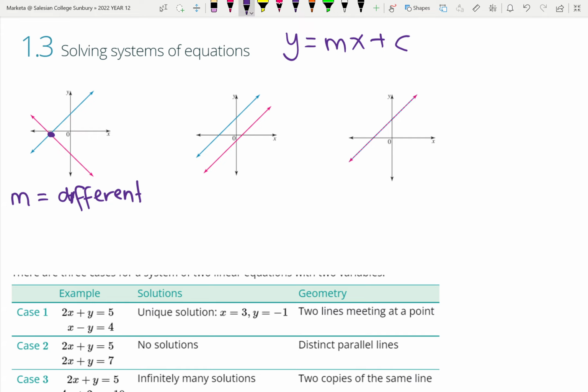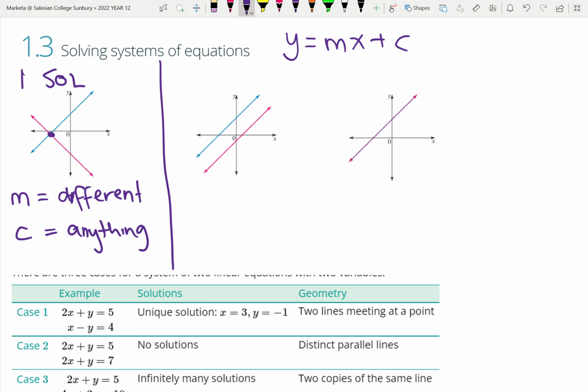The y-intercept, or c value in our equation, could be anything. They could be the same or they could be different. For example, with the pink and blue line there, the y-intercepts are different. You can see clearly that the blue one is there and the pink one's there, positive and negative respectively. However, we could have a situation where the two lines have their solution where they intersect on the y-intercept. So that would be the same y-intercept. So I'll just say anything for that one there. So this is one solution.